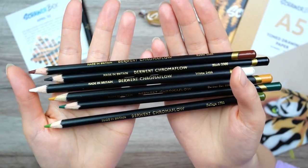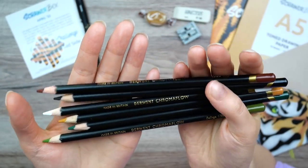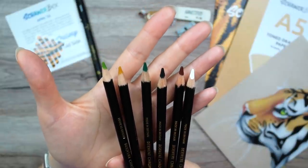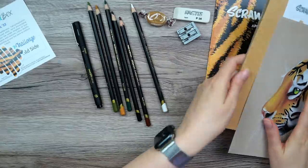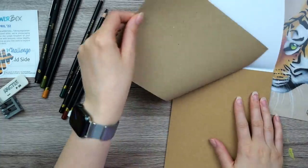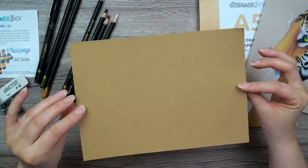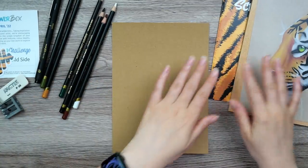All right, so we got 6 color pencils from Derwent, the Derwent Chromaflow. We got some very earthy tones, some greens, black, white, brown, and like a sand color. I'm very excited to try them out because looking at the featured artwork, it looks so smooth. Oh, actually, you can turn the paper around and get like a cooler tone. Well, let's try it on the warmer side.